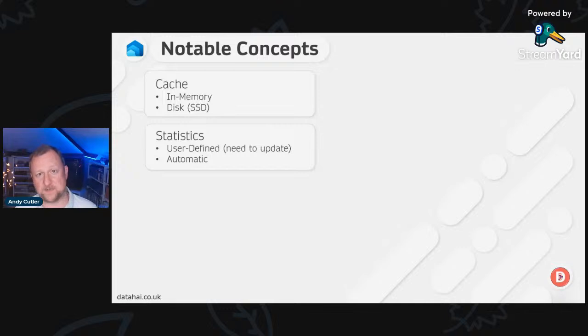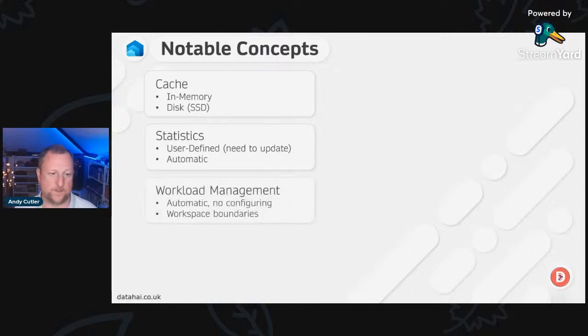We've got statistics. Everyone who's worked with SQL Server or database products knows statistics help the engine search for and get the data as quickly as possible. We can leave Fabric Warehouse to do its thing and create automatic statistics, but we have control ourselves. We can create statistics if we think we're better than the query optimizer, but we need to manually update those statistics or create a process to do that for us.